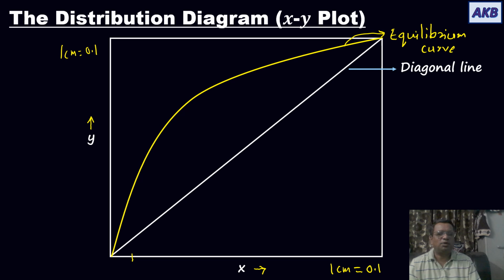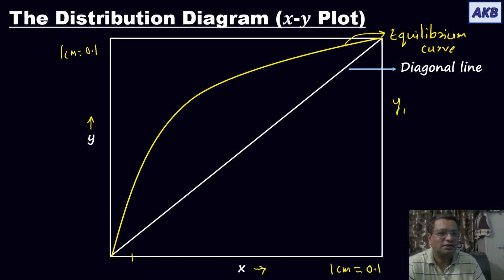Okay, so now our objective is to find where the operating line for the rectifying section will be intersecting the diagonal line. Those who have not seen my earlier video, please go and watch that video. You'll understand. There I had derived the equation for the operating line by considering the assumptions made in the McCabe method. Okay, so now our task is to find the point where the operating line for the rectifying section intersects the diagonal. What is the equation of that line?